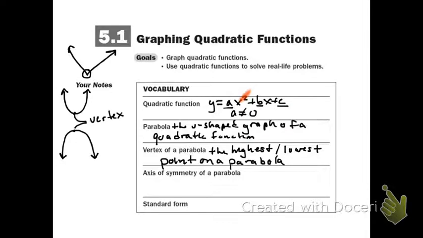Okay, so one other feature that we have here is if we were to take a vertical line and pass it right through the vertex, right about there, we would call that the axis of symmetry because these graphs are symmetrical about that line. What that basically means is that line acts as a line of reflection for these parabolas. So if I were to take this right-hand side of the parabola and flip it or reflect it over that axis of symmetry, it would land right on top of that part of the parabola. This makes it a lot easier to graph and makes these parabolas a little bit more predictable than other polynomial functions that we'll learn to graph in this class. So the axis of symmetry, for now, let's just say this is the vertical line.